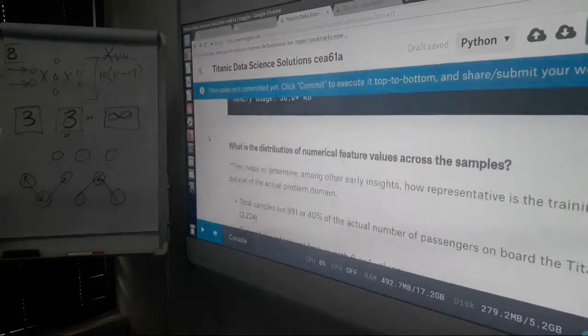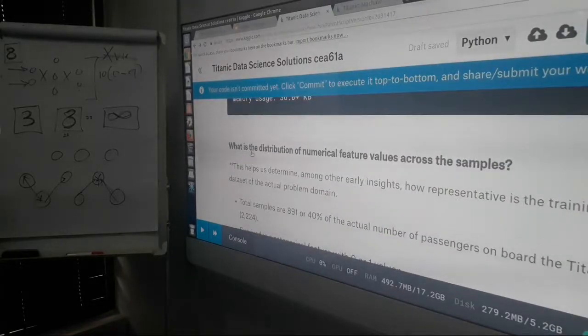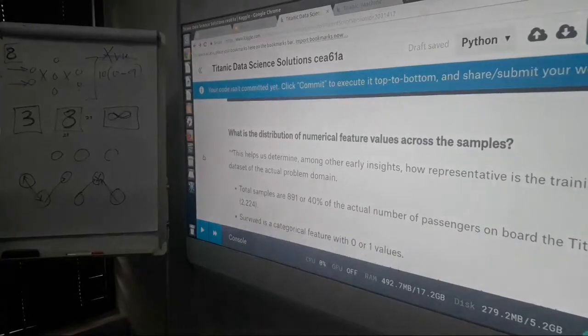So, what other question did he ask? What is the distribution of numerical feature values across the samples?